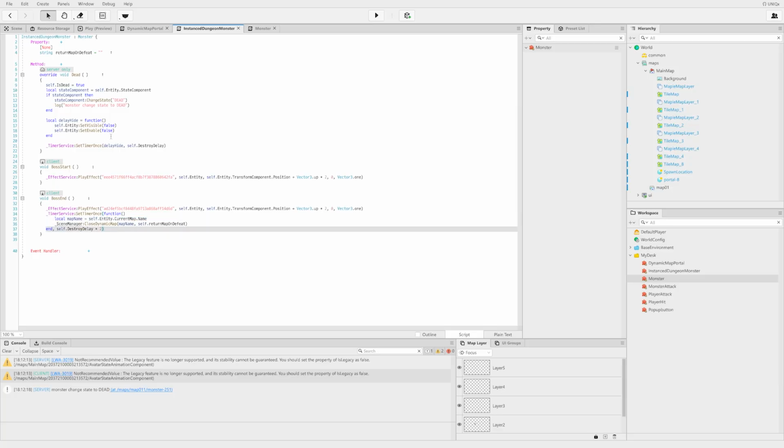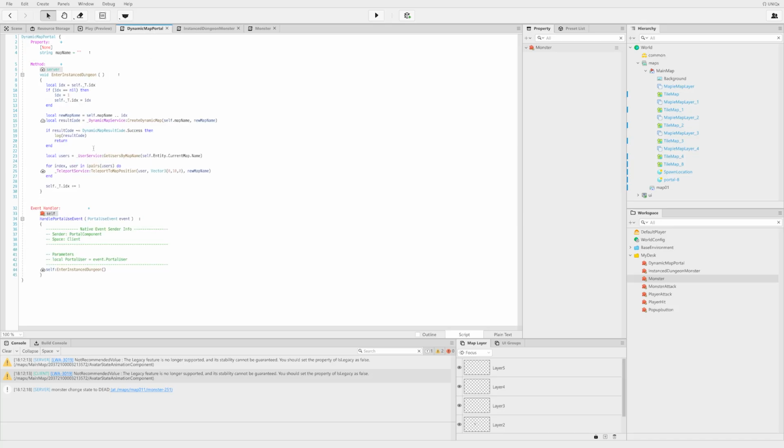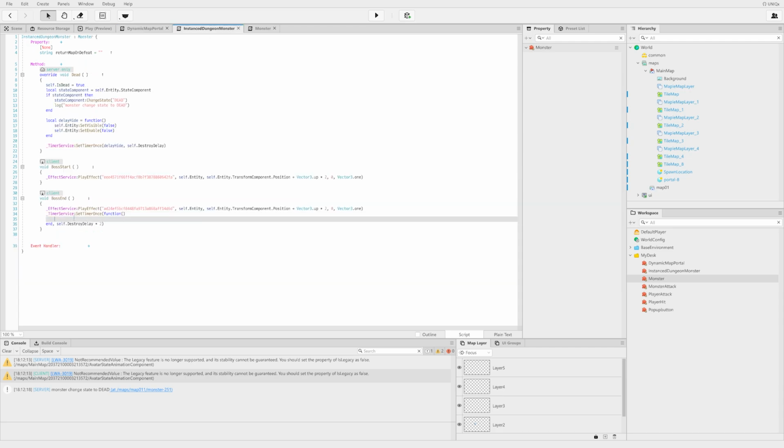The reason I didn't want to destroy this monster is because after this destroy delay, we want to close our dynamic map. We want to destroy it. Sorry, this is actually not the right code here, so we'll just delete that and write our own. And inside of this function, we're going to do basically the same thing that we did in our dynamic map portal. We're going to grab all the players in our current map.